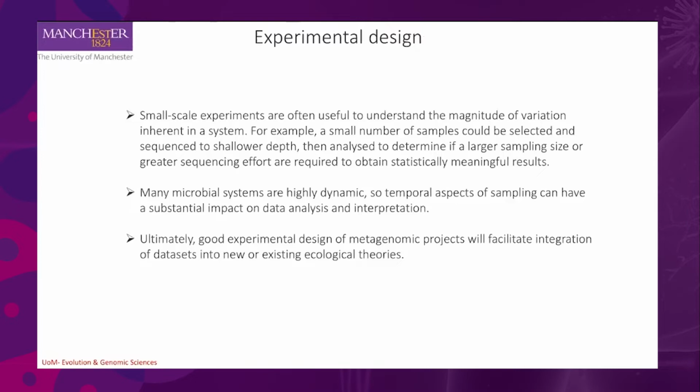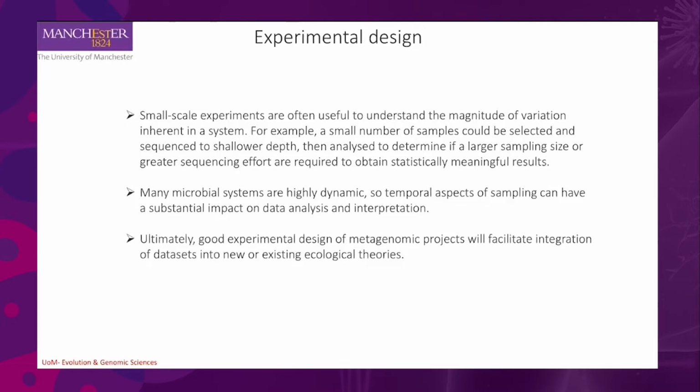So the experimental design is very important in microbiome studies. The starting point should be a small-scale experiment in order to understand the magnitude of the variation of the system, and this includes the technical and the biological variation. For example, a small number of samples could be used and sequenced to a shallow depth, and then analyzed to determine if a larger sampling size or greater sequencing effort is required to obtain statistically meaningful results. And this is very important. We'll see in the following slides that we'll also discuss the sequencing depth.